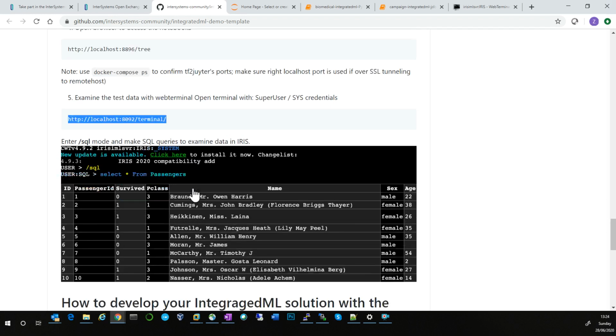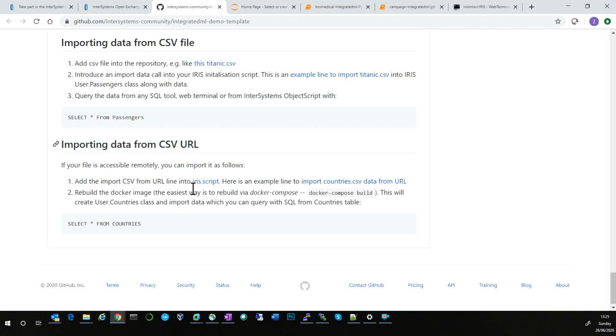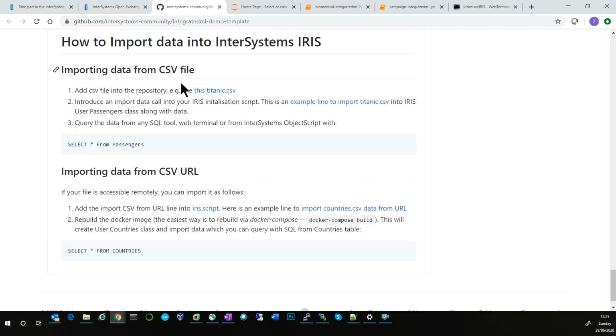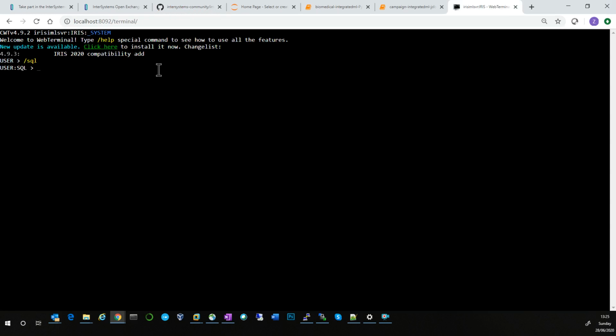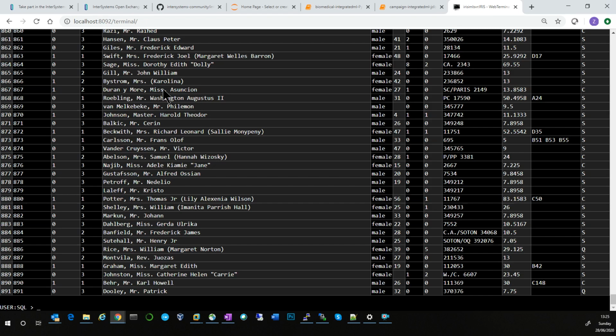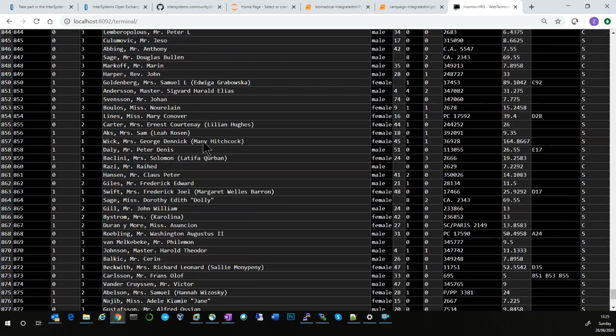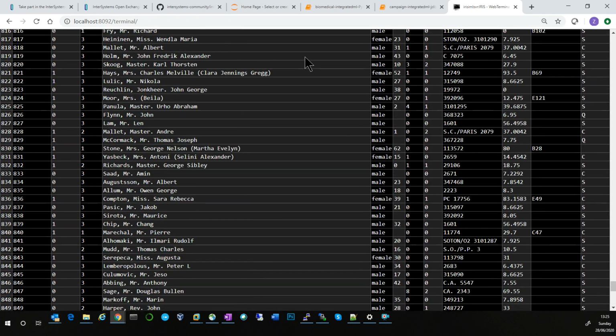You can follow the instructions here. At the very end, it shows you how you can import your own data from your own CSV file. So, for example, let's do this. See, that's the sample data loaded into it. That's pretty much it.